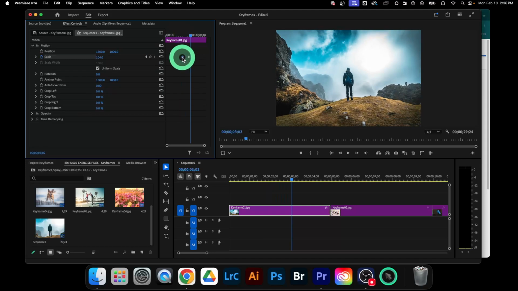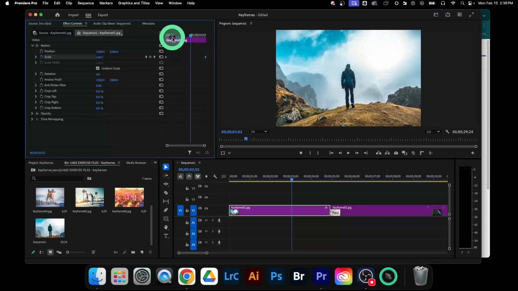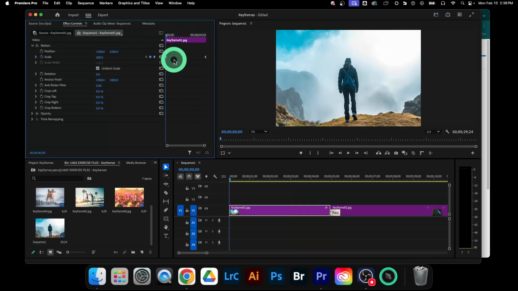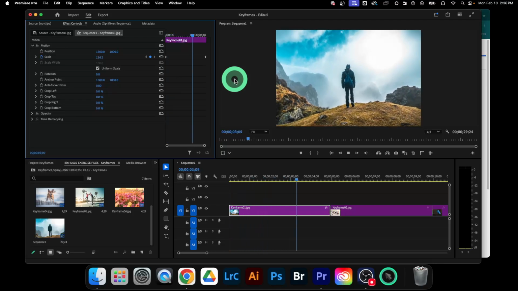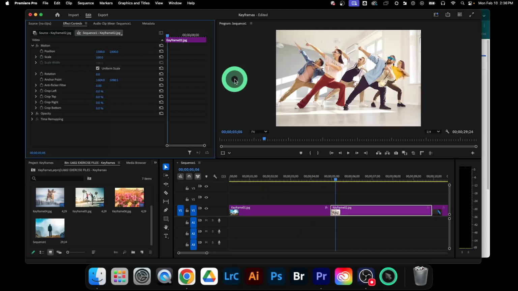For all of these effects, we're going to take these two keyframes all the way out to the left and the right. Take this dot, move it all the way out to the left. Take this one, move it all the way out to the right. That way it's a nice slow zoom out across the entire image. As I hit play now, it does this nice slow zoom throughout the whole thing until it gets to the next image. And this one's still static for right now.